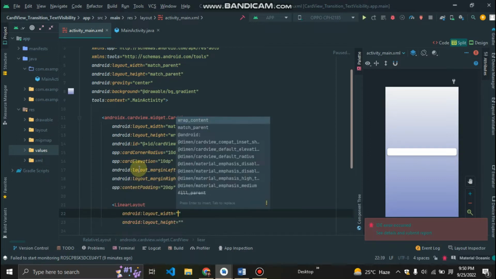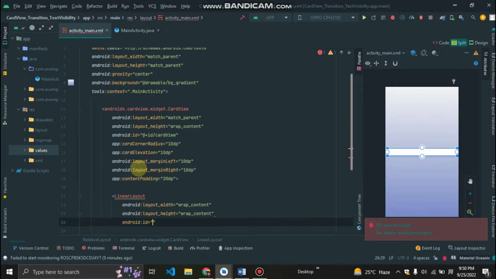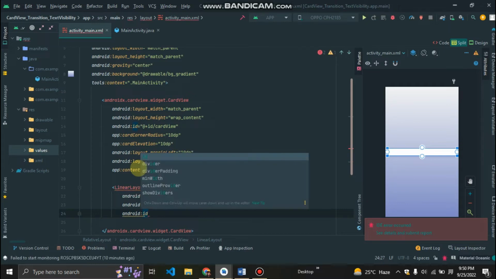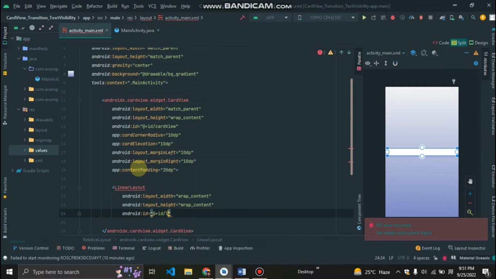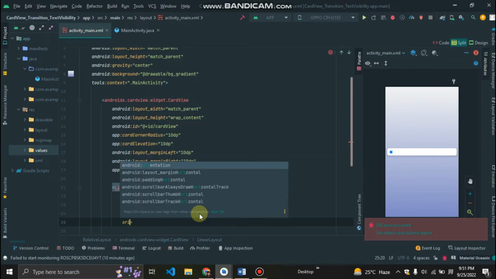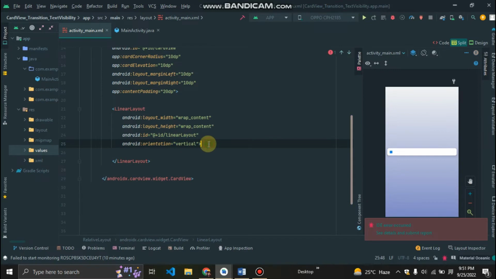The linear layout will be wrap content, the id will be linear layout, and the orientation of that linear layout will be vertical. So we will take two text views here.